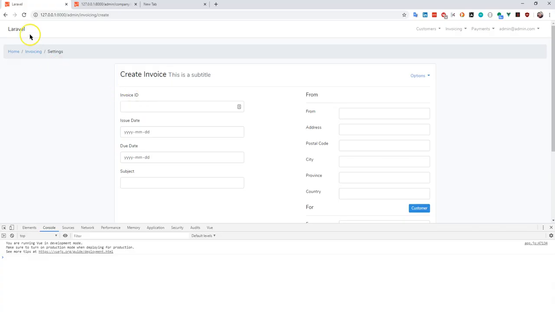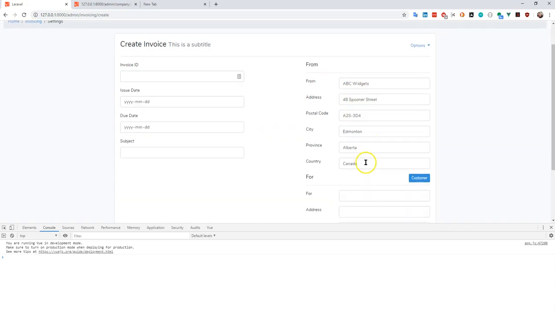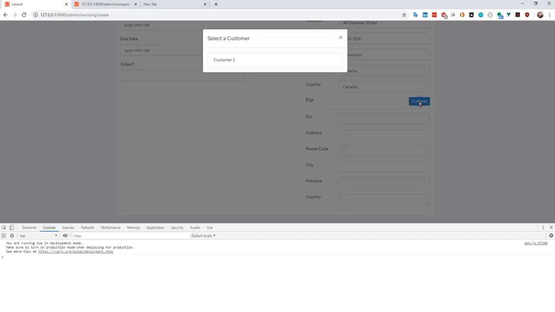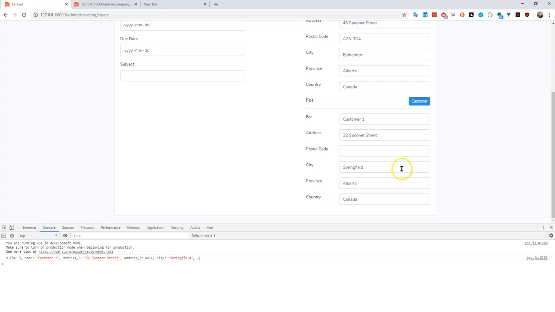All right, let's do this. Refresh. Okay, perfect. Everything's in there. And all of these values can be changed now. And we can click on customer in here. Click on the customer. That's going to populate the details as well. And later on, we'll go in, we'll create more information.